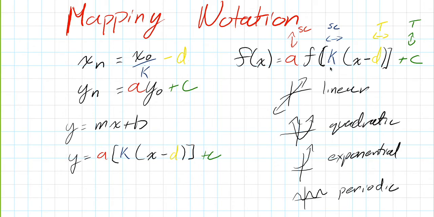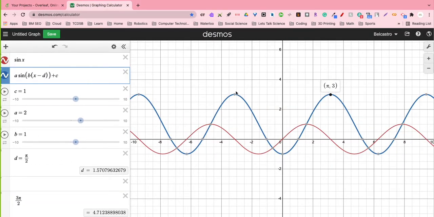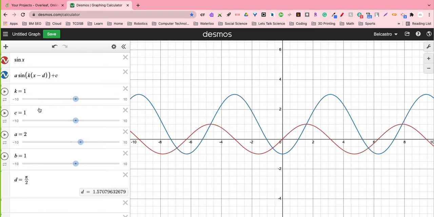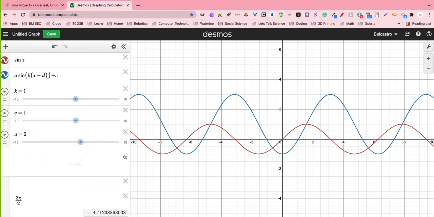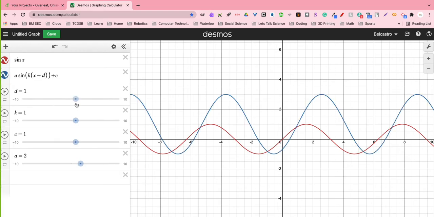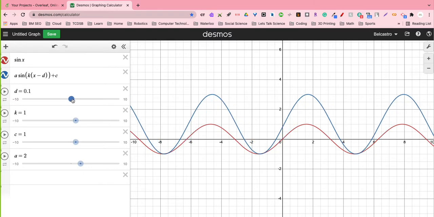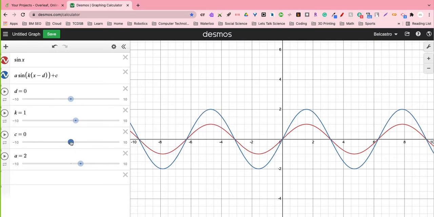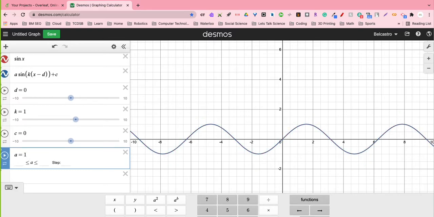I've showed it there for linear, but I'll quickly jump over to this one. It's a little easier to see with a function like this. I've written these letters in. Are those ones we do? A, we usually call this one k actually. D and C, that works, so we'll get rid of this b. And I'm going to get rid of that. And that. Okay, what I want you to see is the original function here. So we'll move this back to 0. k is 1, a is 1, and c is 0. Oh, that should be 1. Okay, so the blue one's overlapping the red one, okay? We don't have to know too much about these functions just yet. We just know that they overlap each other at the moment, okay?